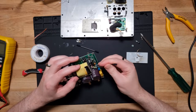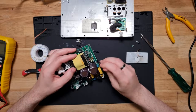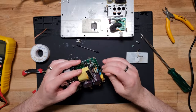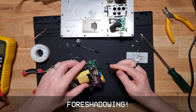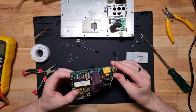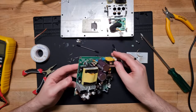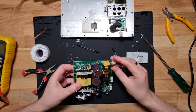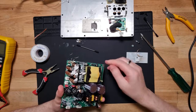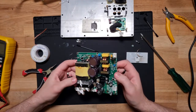Also have a bit of a look around, because there's got to be some reason that it popped. Hopefully it was just that one device that was damaged and it hasn't been caused by something else or cascaded onto anything else, because having a look around that area, everything looks fine. But that's the tricky part, is you really can't tell. Looks alone can be deceiving. Like I said, everything else looks pretty satisfactory.